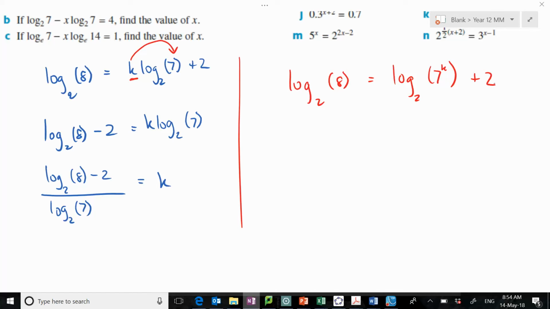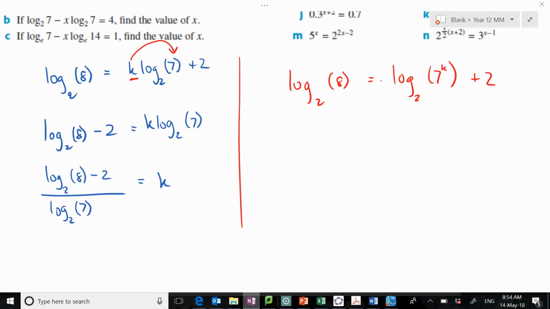What are you going to do next? Luke, what would you do? 2 to the power, inverse, cancel the logs, 2 to the power. Yes, you would, but the problem is on the right-hand side, you've got 2 terms. You've got the log and you've got the 2. So if you do 2 to the power of, you get this entire thing, so it doesn't cancel out. So you have to do something before you do the inverse, which you will eventually do, but not yet. What do you do?